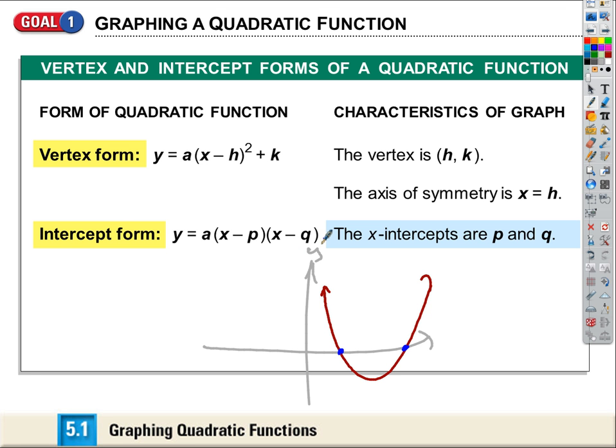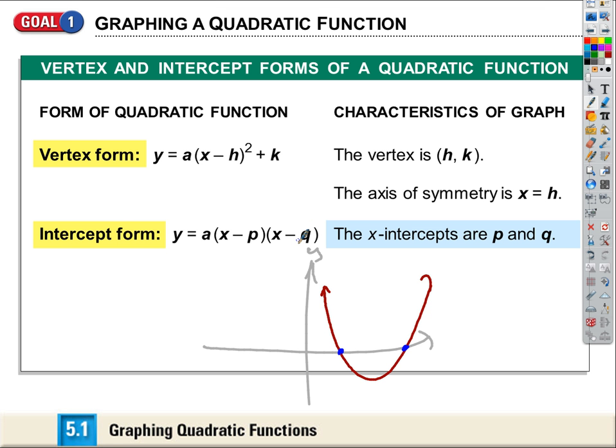If I have a product of factors, the value of the product is always equal to 0 when any one of the factors is 0, right? And so if I write my quadratic function in this form, I know that where any individual factor goes to 0, the whole function is going to have an x-intercept, because the y value will be 0. And so if I want to sketch a graph of a function in this form, it's really easy to do. I know that the x-intercepts are going to be at the values of p and q, because if I put in x equals p, I get a 0 there. If I put in x equals q, I get a 0 there, right?